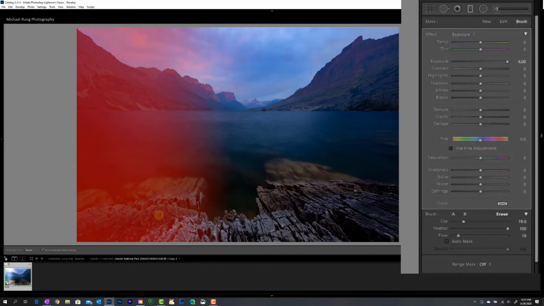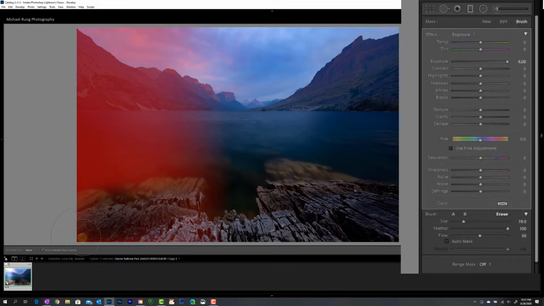parts of this adjustment. Now you may be asking yourself, well, gosh, Mike, you're sitting there brushing and brushing and brushing, but nothing's happening. This is where you need to watch what your flow is set to. I've got the flow set to a very low value of only 10. What the flow is essentially doing, if you're thinking of, say, ink on paper, is how much ink is coming out as I make a movement on this adjustment. Now you can see I've raised that flow and I'm starting to remove more of that adjustment as I erase over it.